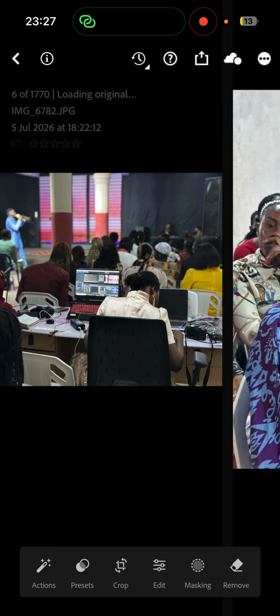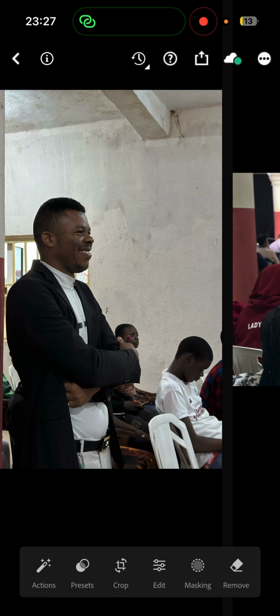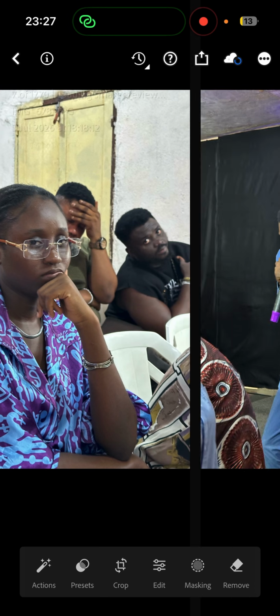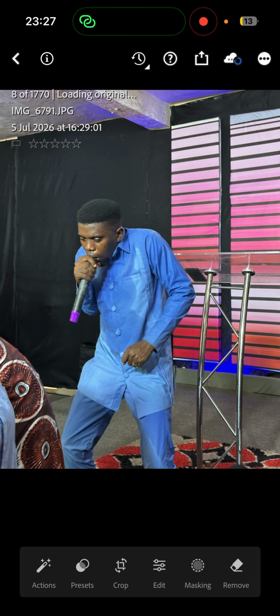Now how I do this key edit is that I'll look for one picture that is good, right, that can match every other one. I'll edit it. After editing it, I'll copy the whole settings and then apply it to every other picture. So let me just walk you around all these things and every button here.